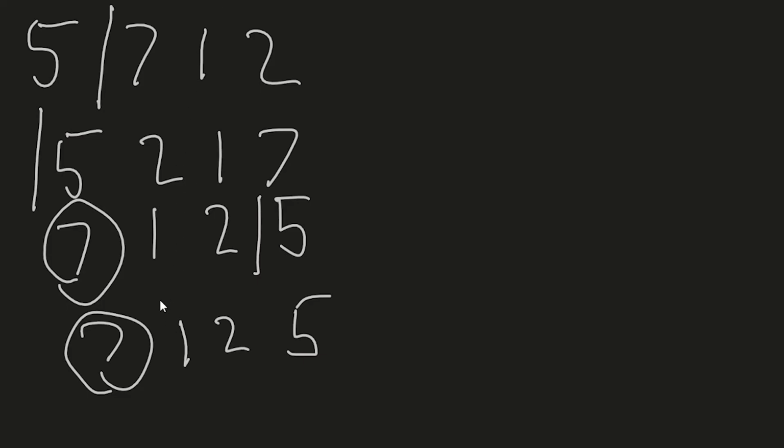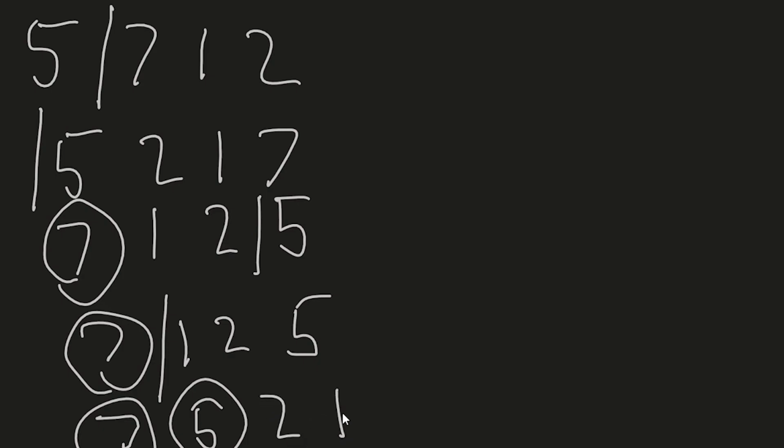We would only flip the unsorted section of the stack. So we would insert our spatula here, and that would give us 7 in a sorted position, 5 in a sorted position, and then 2 and 1. Now we see that our next highest number would be the 2. So how do we get that into the sorted position?